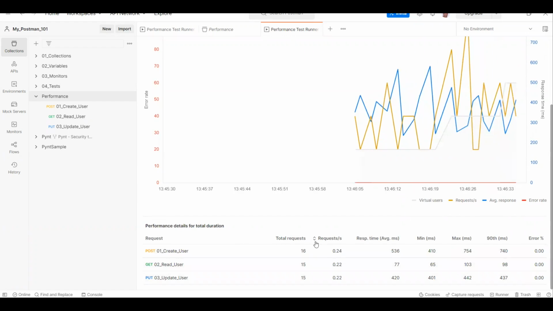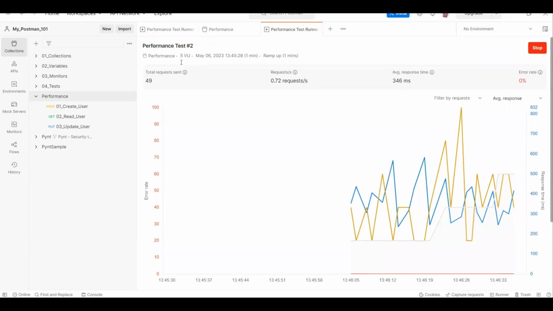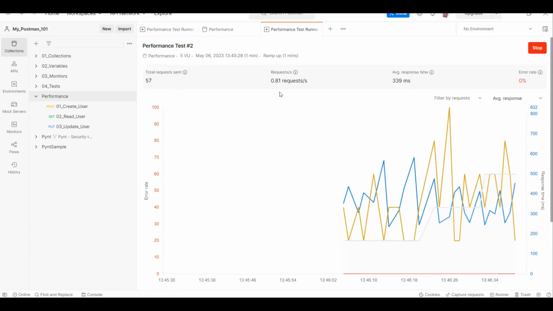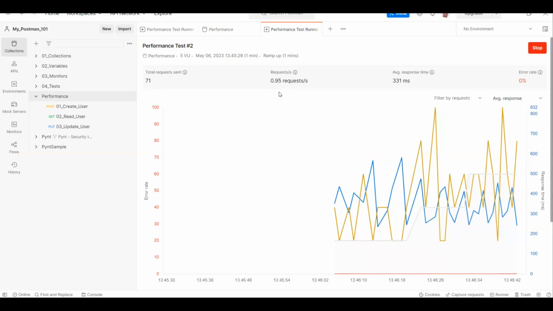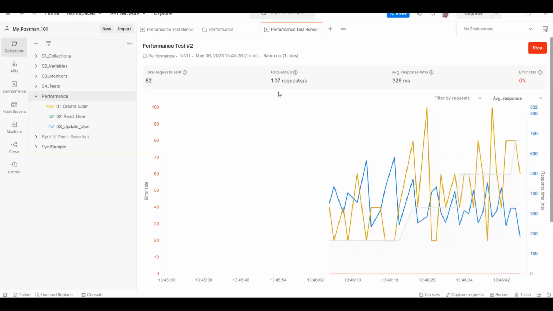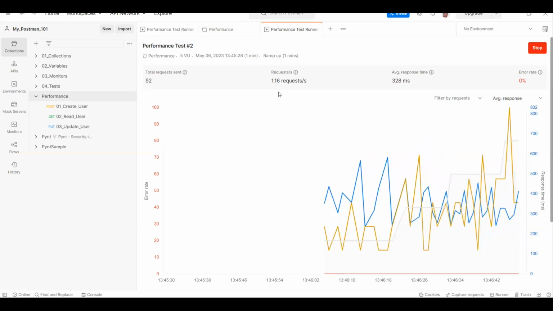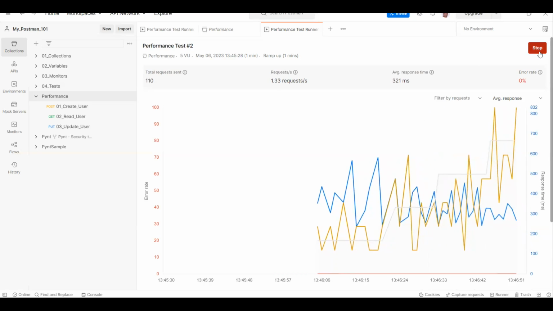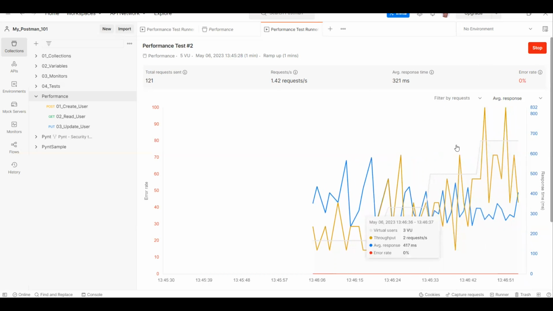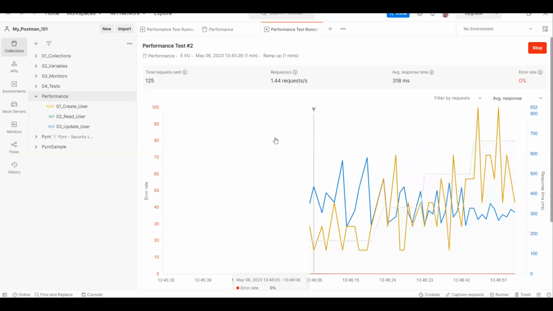It is going to run for 1 minute with 5 virtual users. If you want to stop in between, you can click on the stop button. That is also fine. But let's wait for this to be completed.